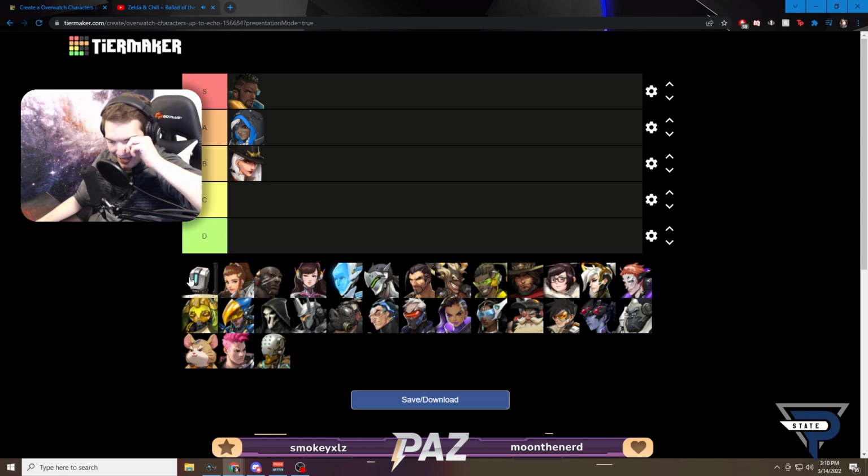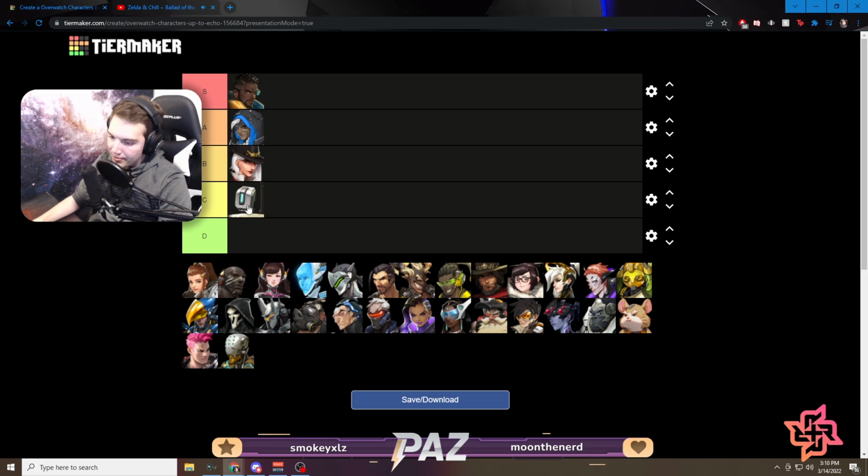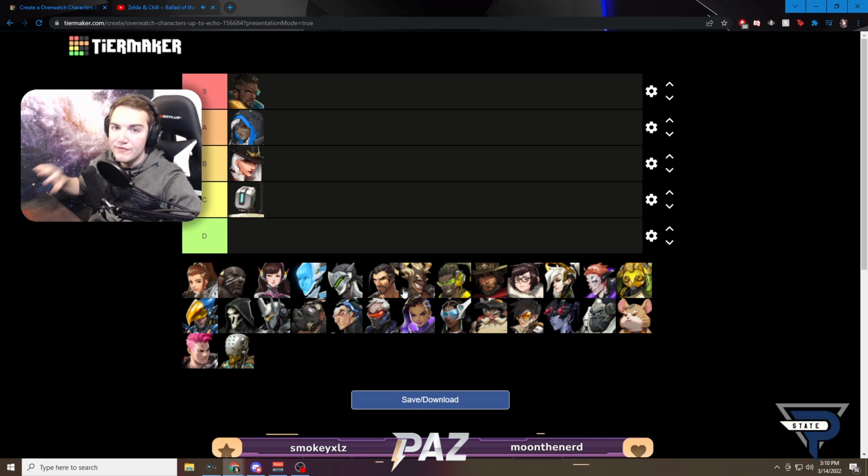Bastion, man, I don't want to put him D tier because Bastion's honestly kind of difficult. In the right scenario, he's difficult. I might move him down to D tier, but I think I'm going to put him in hard C tier. Bastion himself as a character, in terms of the mechanics, isn't too difficult from a baseline level. He's very easy to pick up. You point, you shoot.